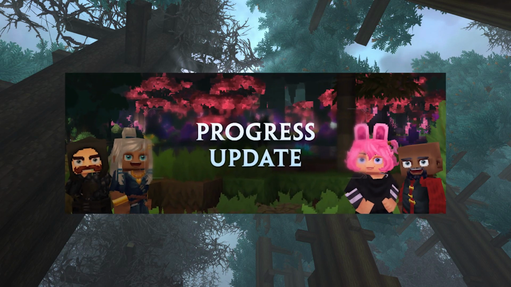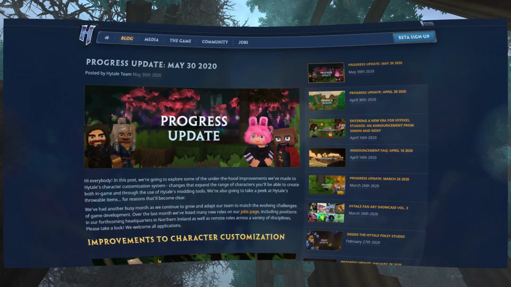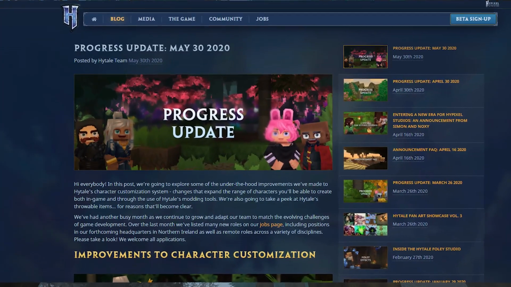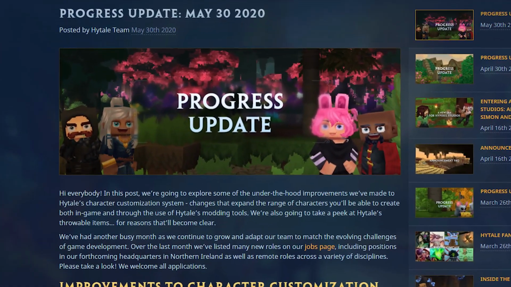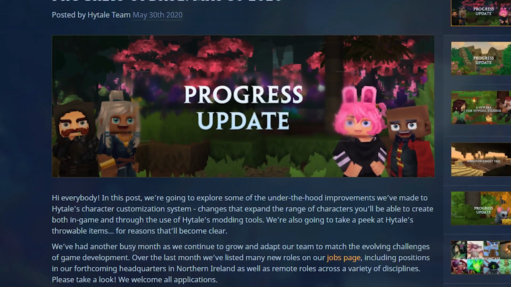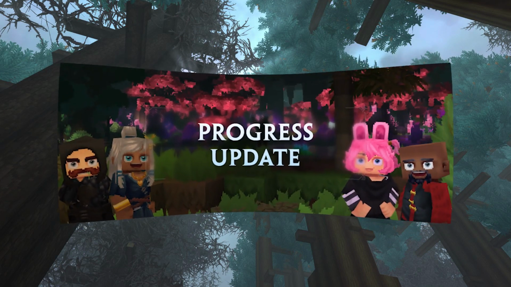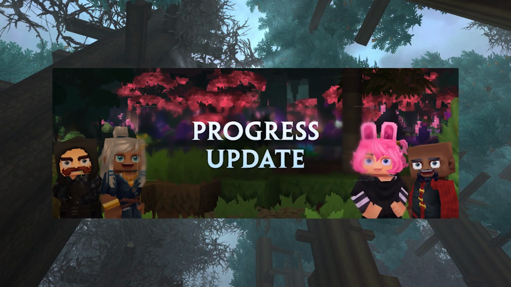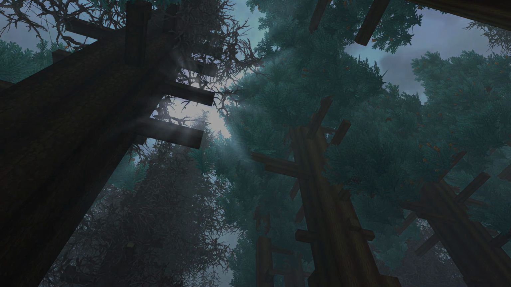Today, everybody, we just got a new blog post. Yes, finally. We've been waiting for this for a while, and man, it is another good one. We thought it was going to be out on Friday the 29th, but we ended up getting it on May 30th at a very late time. This is actually the latest time they've ever released a blog post, at 6:15. Or it was 6:08 our time, but 6:15 is when I'm recording this video. So this is the progress update, May 30th, 2020, and it looks to be a lot about customization. So let's go right into this.